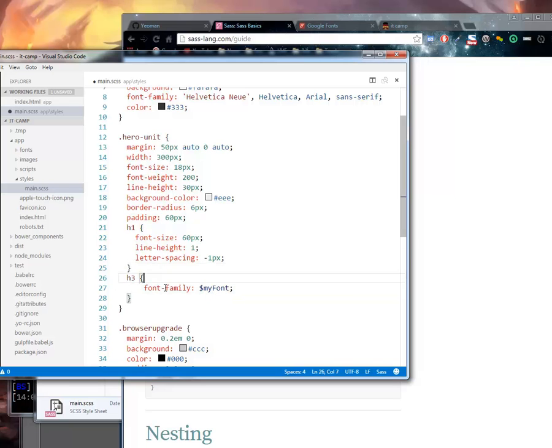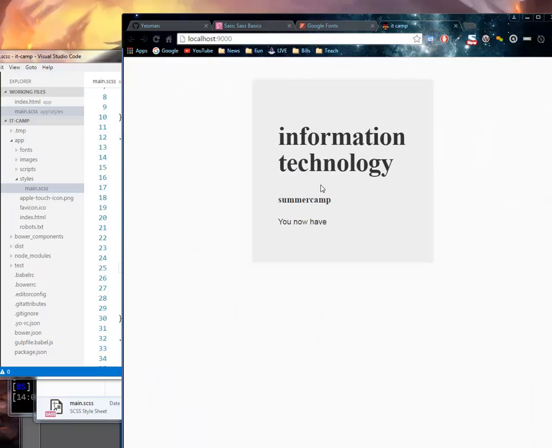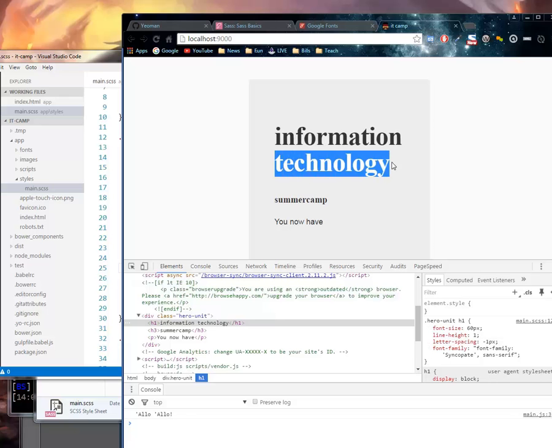There we go. And let's take a look back at our page. I guess I didn't get it on the H1 tag. Doesn't look like I did. Summer camp does. Let's see. No, it's there. It's not quite what I was thinking it was.